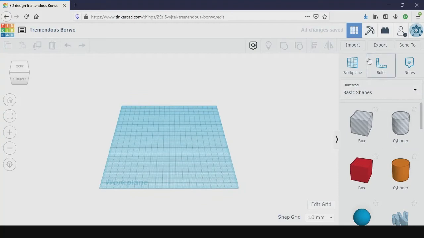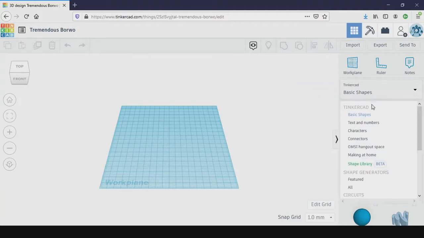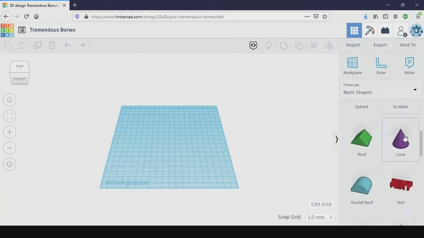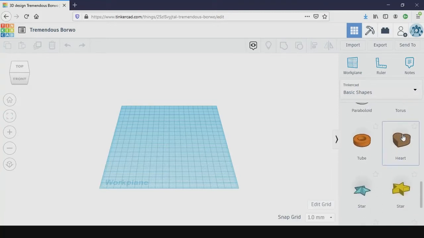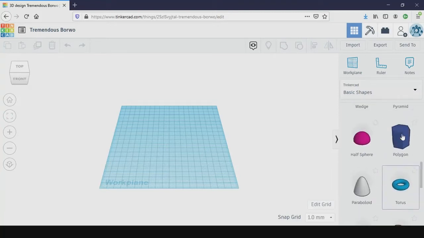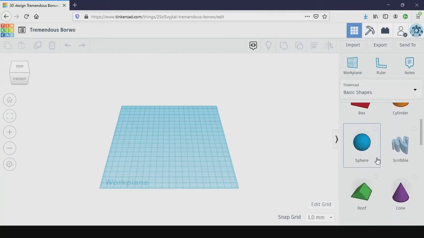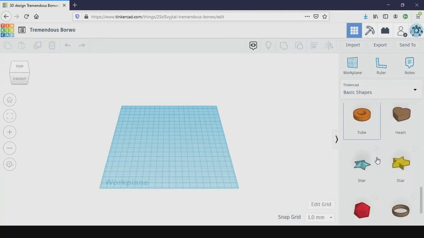On the side here, you can see we have tutorials, and we'll go through more steps. Today I really want to show you how to make the ring. So you go to basic shapes, you have different shapes here, and from there you scroll down until you can find it. There is the heart. So we got the heart here.